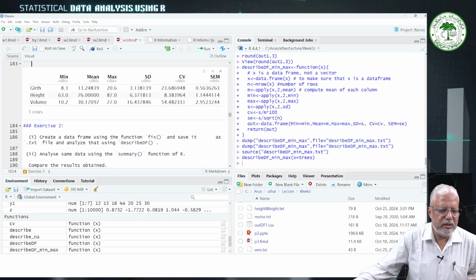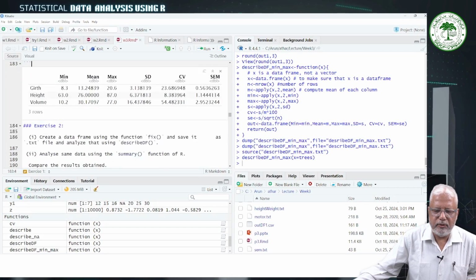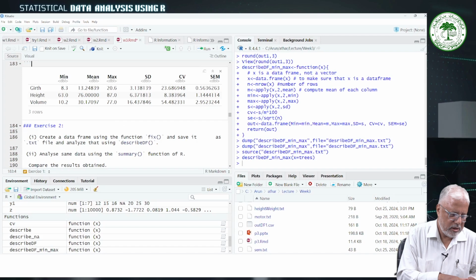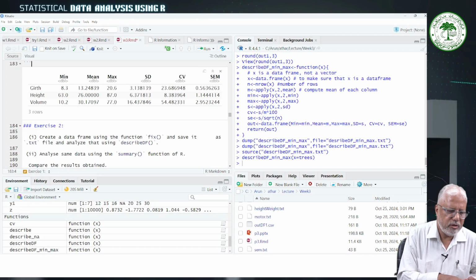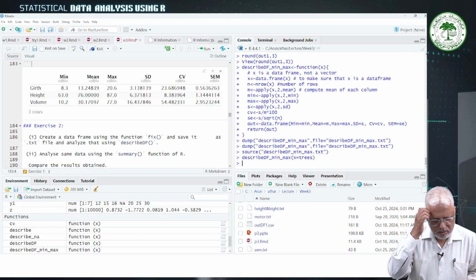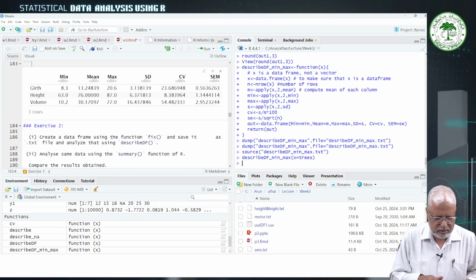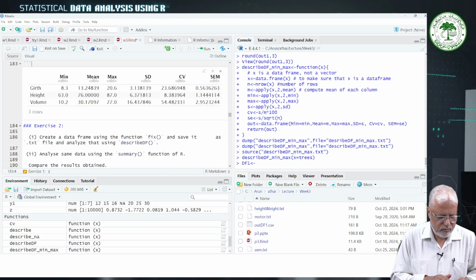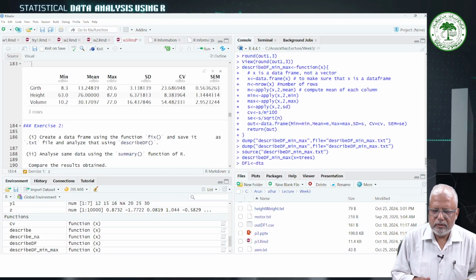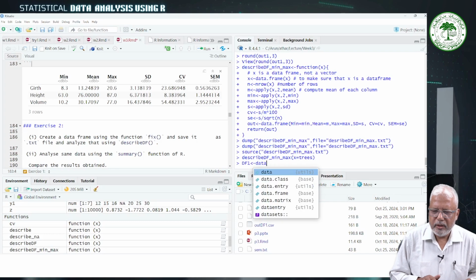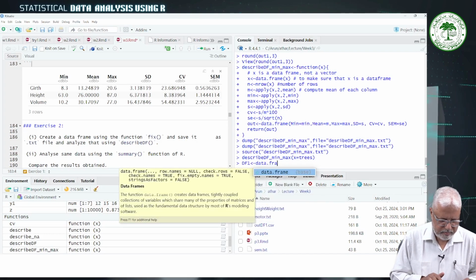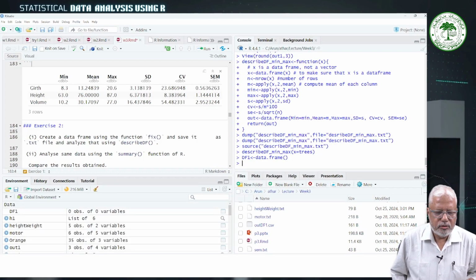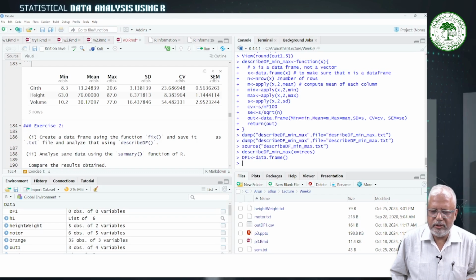Now how can we create a data object using the function fix. Here I am going to use Control 2. Suppose we have a data object, say df1 is equal to data dot frame, and we put brackets. So the data frame has been created but without data.